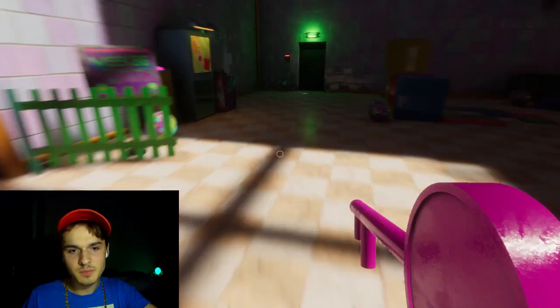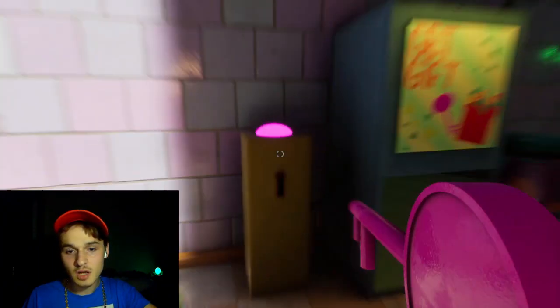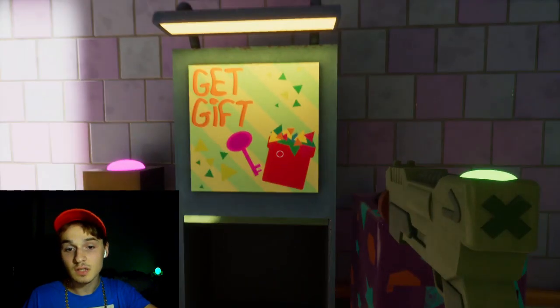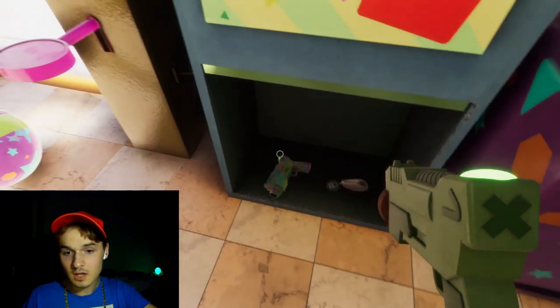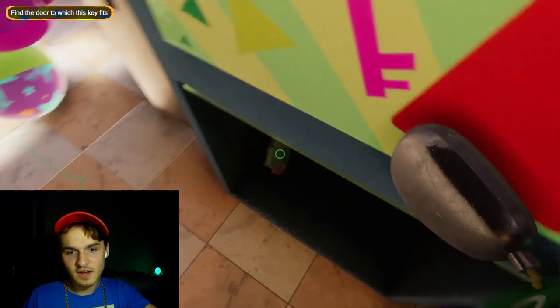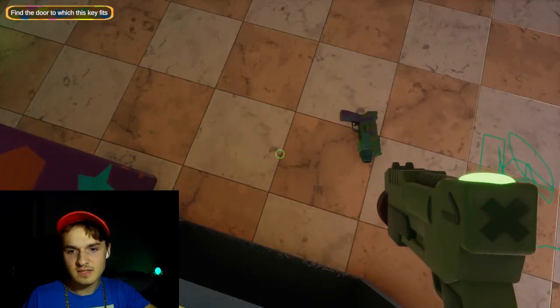So where's the prize machine? Is this the prize machine? Yes, because there's the pink key indicator. Get gift. I got a new gun? Find the door to which this key fits.